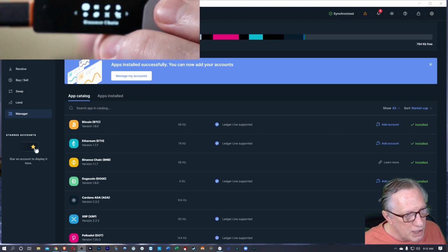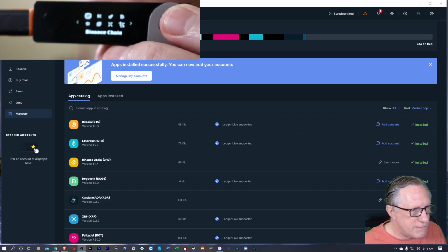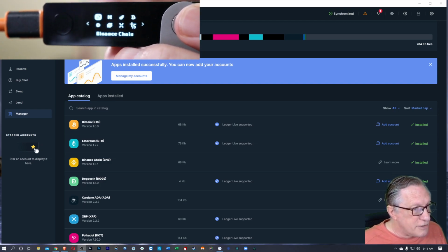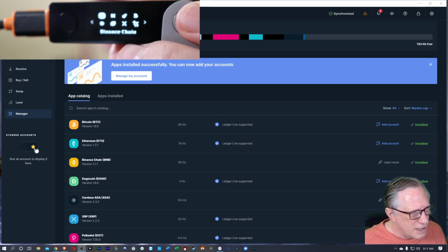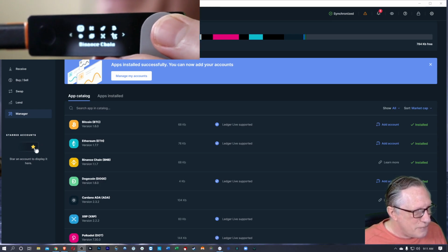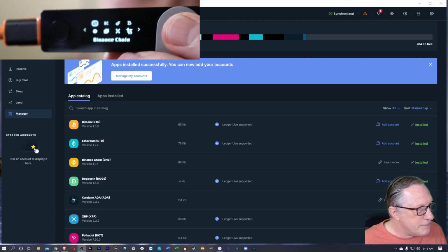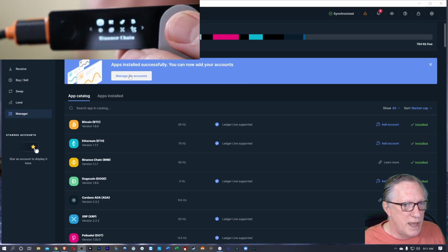Always remember to unplug your device when you're done using it. You don't want to just leave it connected and have somebody happen upon your device and have full access to it, right? So the auto lock feature is a security setting, but I find it a little bit irritating when I'm physically present and using the device that it goes to sleep. So I go ahead and turn that off, and I just remember to disconnect the device when I'm done using it.